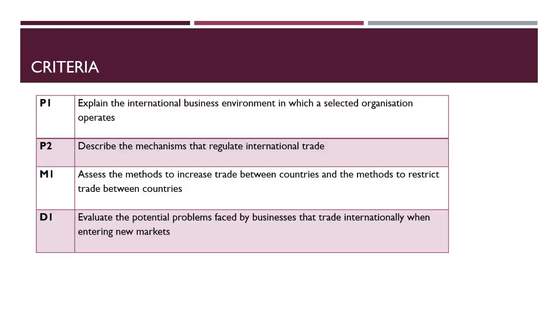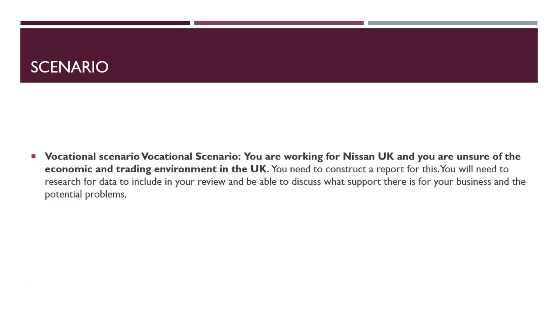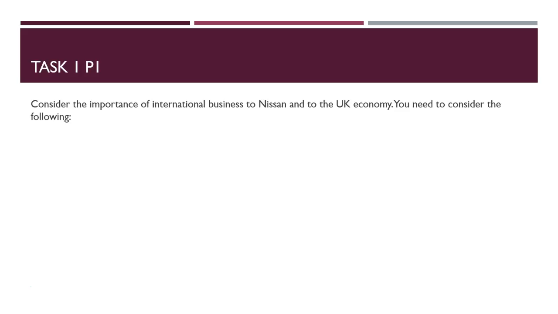What I'd suggest you do is focus on the material we've gone through in class and stuff that I've uploaded. If I were you, I'd focus on things like Nissan, what's happened to them and how they've reacted. So basically you're working for Nissan in the UK and you're unsure of the economic and trading environment in the UK. You need to construct a report for this. You'll need to research potential data and include it in your review and be able to discuss what support there is for your business and the potential problems.